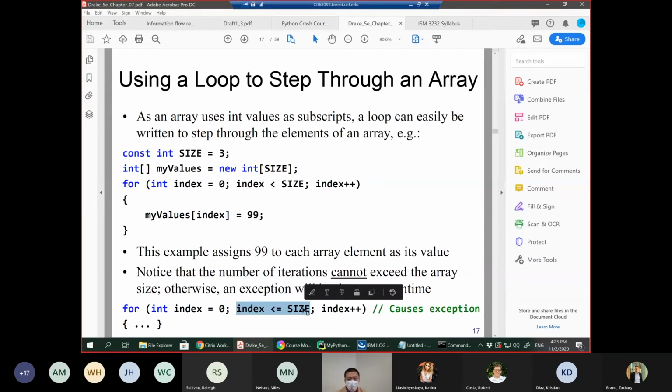It means C# will go inside and try to set the element at index 3 equal to 99. But as we just learned, the size is 3. The index numbers corresponding to the 3 elements are 0, 1, 2. There is no index number 3. So in this case, C# will throw an error. An exception will occur.